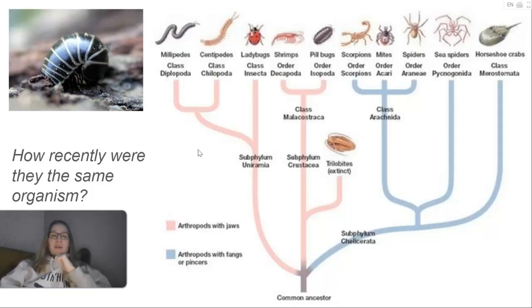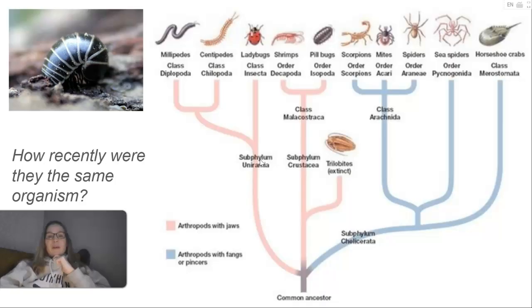Okay, we'd have to find the centipede. Now, the most closely related one is going to be the millipede here because they were the same thing the most recently. Okay, their common ancestry was right here. At this point, millipedes and centipedes were still considered the same organism. Okay, centipedes are a little more distantly related to ladybugs, but you would have had to go farther back in time to find when centipedes and ladybugs were basically considered the same organism.